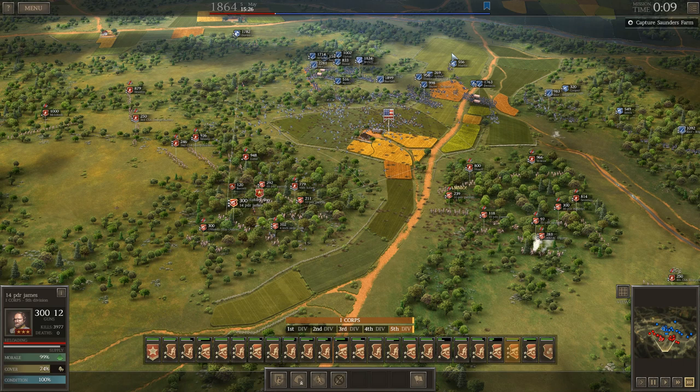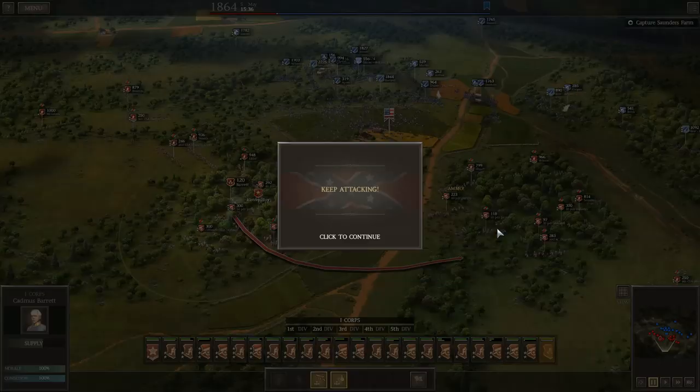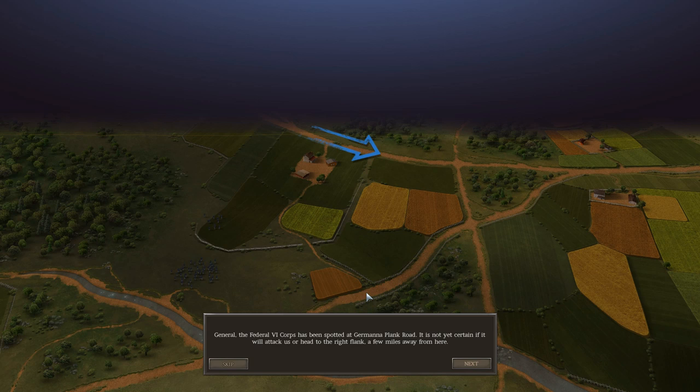There's another battery coming in. And now we have more guns. He's down to just 69 guns. Got a new battery to neutralize. It looks like he may pull it back. Right, got to get over here and resupply. All right, on to the next phase. All right, now I think we'll see the next phase open up. The 6th Corps has been spotted on Germanoplank Road.